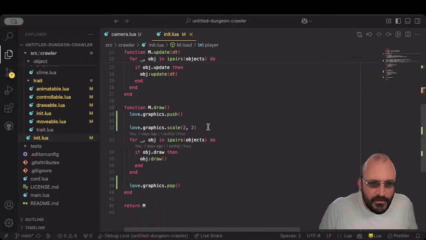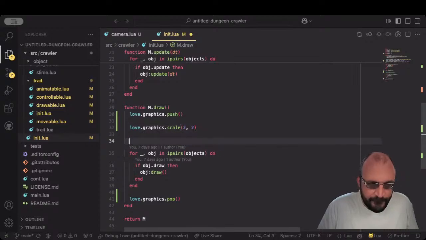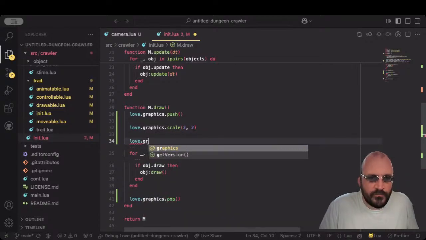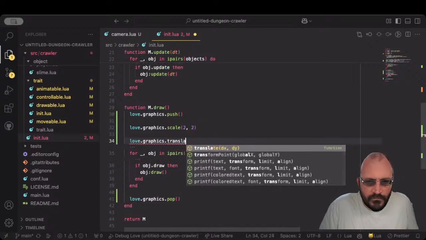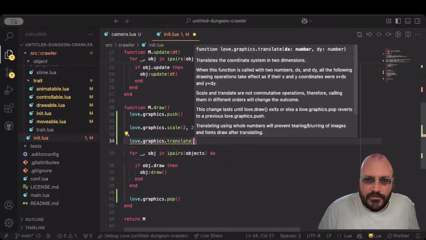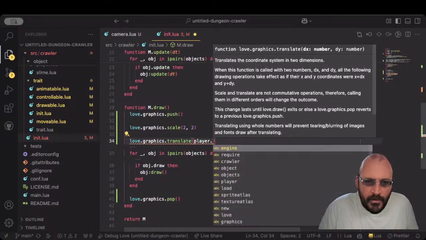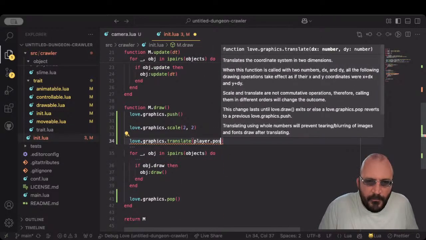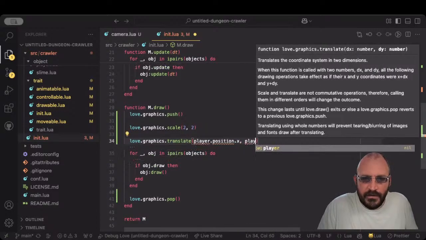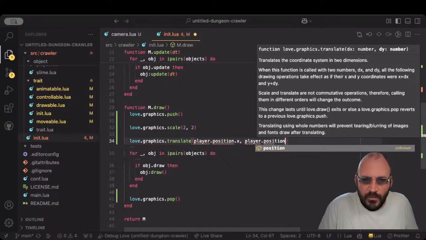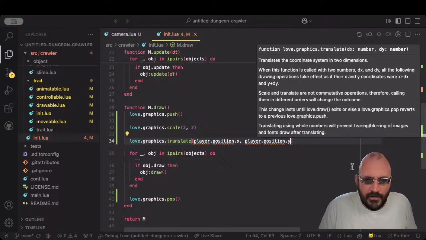And then when we are in here, we want to translate the coordinates. So I think here we can go player dot, player has a position, and we want the X, and we want the Y.